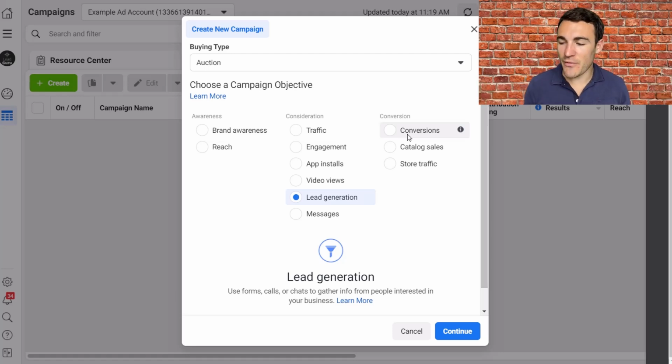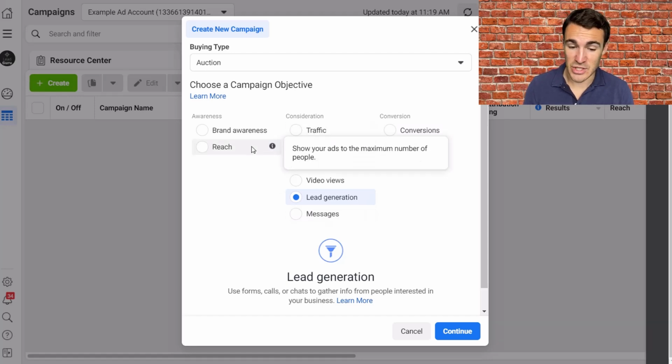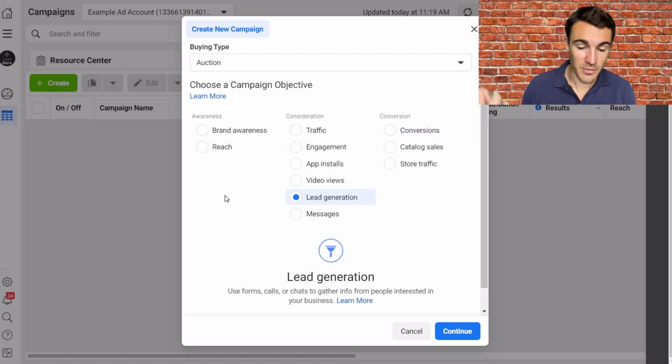So if we're working with a business that wants to generate leads, we will often test lead generation, and we will test conversions, and we will try to work out which one's the better option. Should we generate leads on Facebook, which are probably cheaper, or should we look to generate leads via your website, which may be higher quality? That's the trade-off, okay? I've got videos about a ton of these, by the way. So just search for my name, Ben Heath, in YouTube, alongside, say, lead generation or lead ads, as they're often called, and you'll see a video pop up. I'll also include a link in the video description to a tutorial on exactly how to create lead generation campaigns and all that sort of stuff.